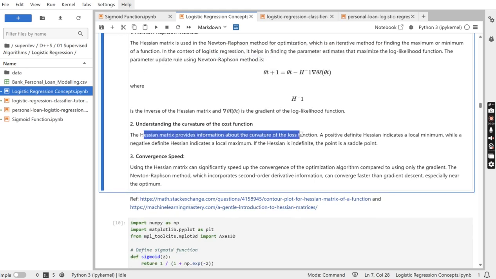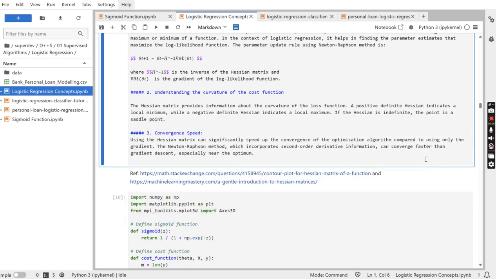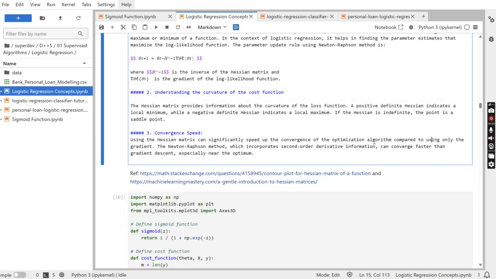So basically the Hessian matrix will help us in giving the curvature of the loss function, and using these 2 points we are converging. And how are we converging? By multiplying a small term to the gradient. Gradient means your learning parameter. Learning parameter is being multiplied to the change of slope. Okay, so this is how the Hessian matrix is helping.